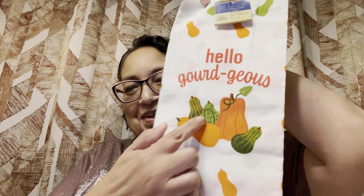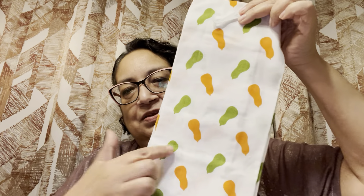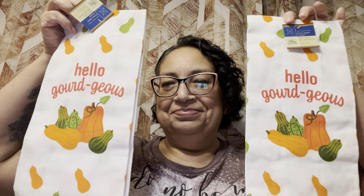I did find the flour sack towels, which I love — the microfiber probably washes up better in the washing machine, but I just love these. This one says 'Hello Gorgeous' with all the gourds around it — isn't that pretty with the vibrant colors? And on the back you'll see all the gourds. I just love this one. I picked up another one to have a matching set. These are the flour sack, not the microfiber. I love those.